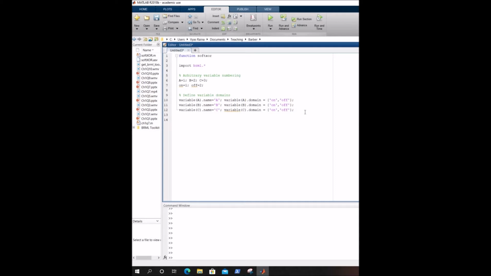Now what we have to do is exploit the fact we know that A and B are independent.